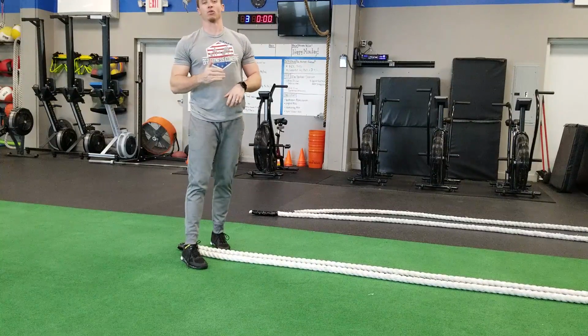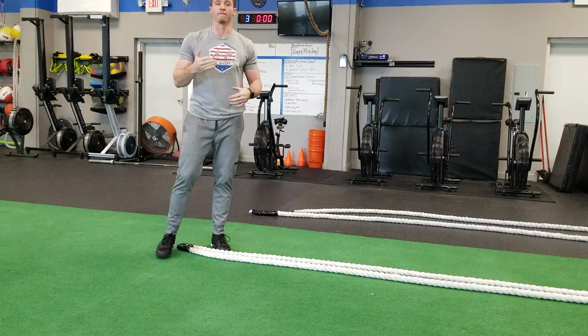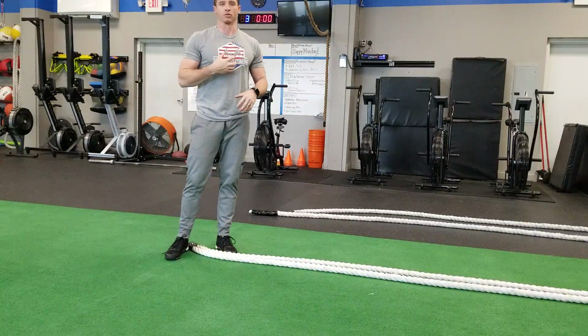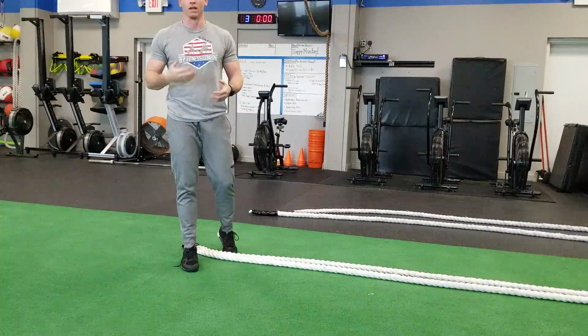It's Technique Tuesday. What I want to talk about on Technique Tuesday today are the battle ropes. This is a really effective, great tool for getting your heart rate up, right? Which can help you burn a lot of calories and lose fat, improve cardiovascular endurance. But what people don't realize is it's actually a very effective core training tool as well.